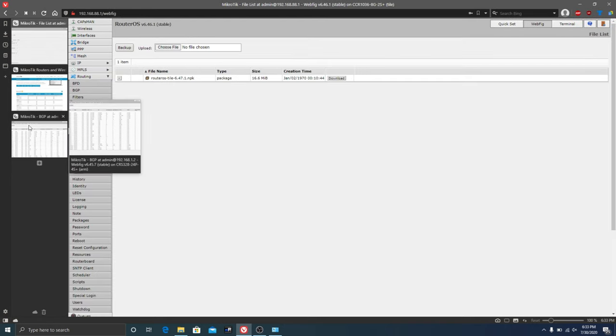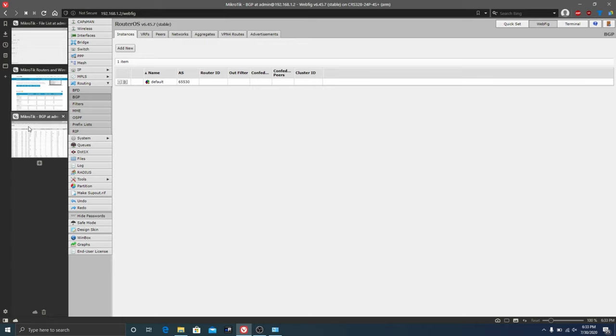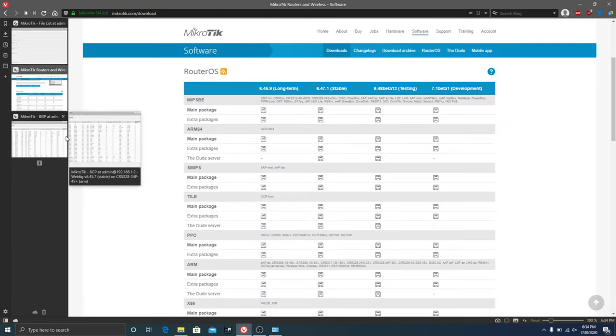It looks like I'm actually a couple of versions behind on mine. So RouterOS 6.45.7. I probably installed the long... No, I would have installed the stable branch. It's just a switch. I got that switch in November. So it looks like there have been two major releases to the stable branch, right? 6.46, 6.47, since then.